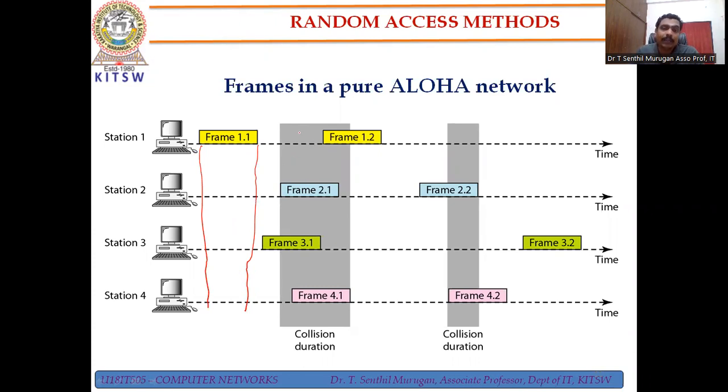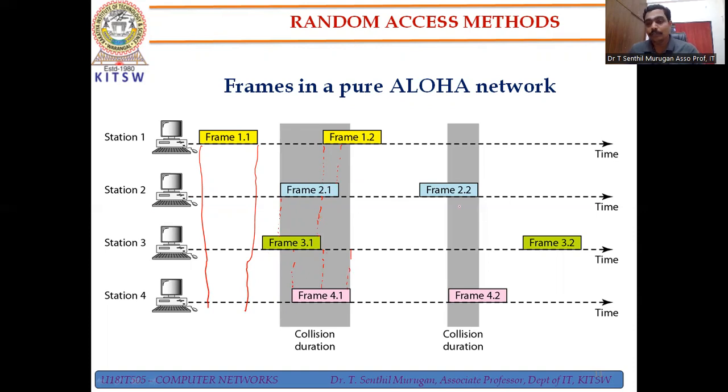But when we compare with the second frame, see here, this frame will be sending, so at this time it will collide. Comparing this time, it will collide up to this point. In this particular time, all 4 frames are transmitted, so data collision may occur.